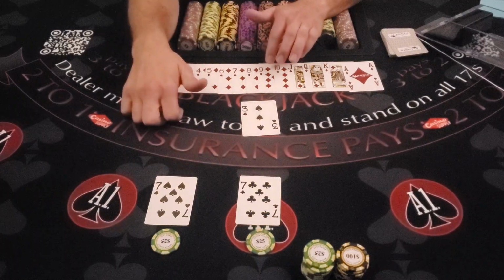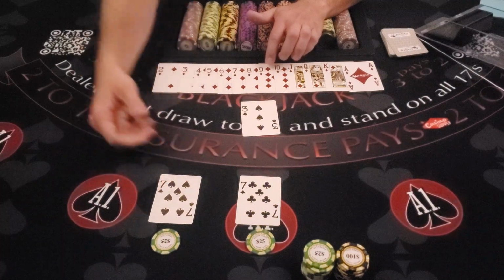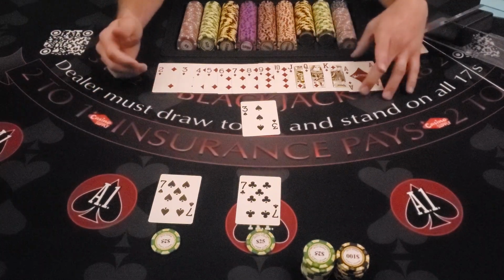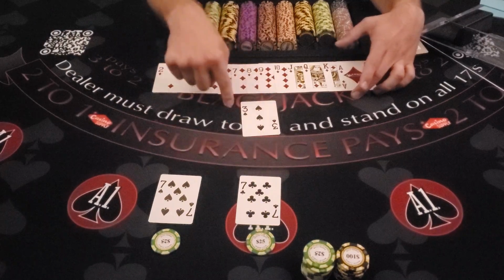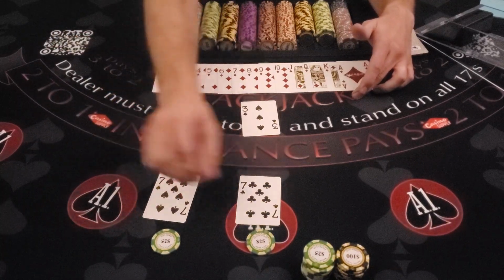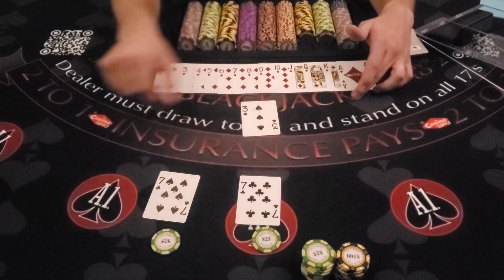That's not in that region anymore. Yes, it's better than 14, so that's maybe one reason why you want to split. But at the same time, it's not in that kind of good region. So why do we do this? What's going on here? The reason is because I mentioned at the beginning, 7 split against a 3 if and only if there is a double after split opportunity at your table. If your table allows you to double after splits, then it is okay.